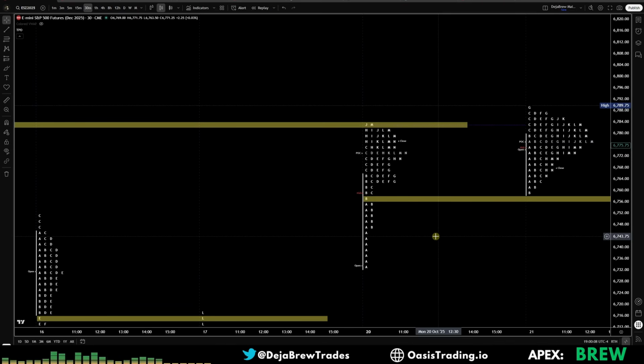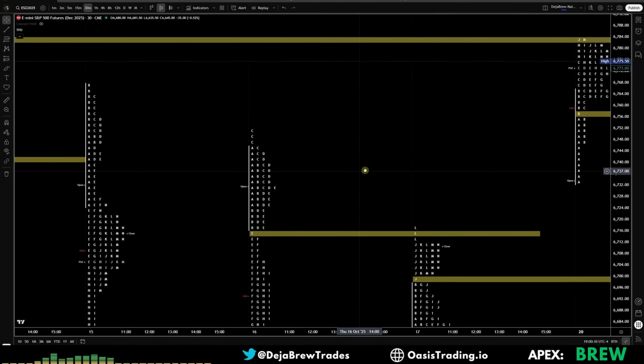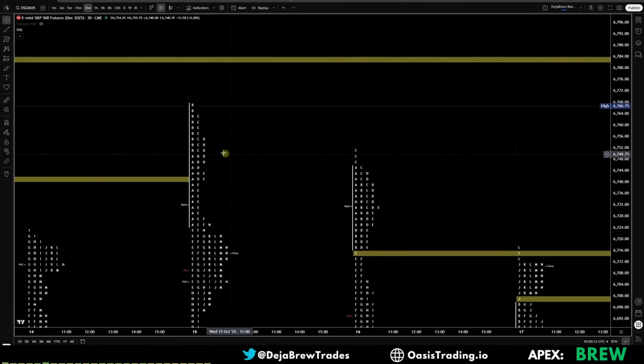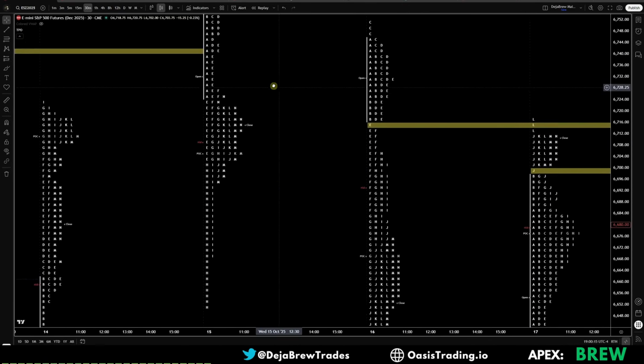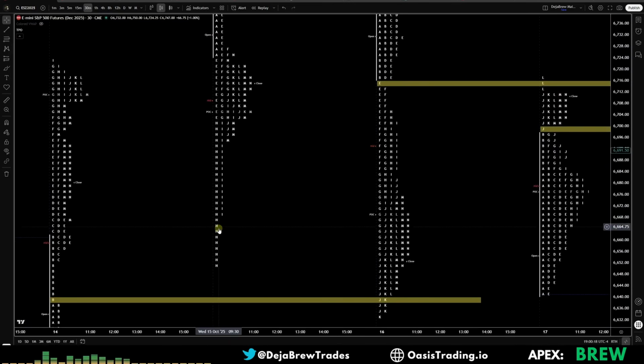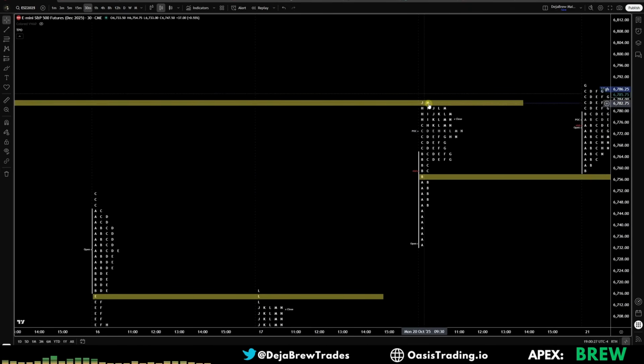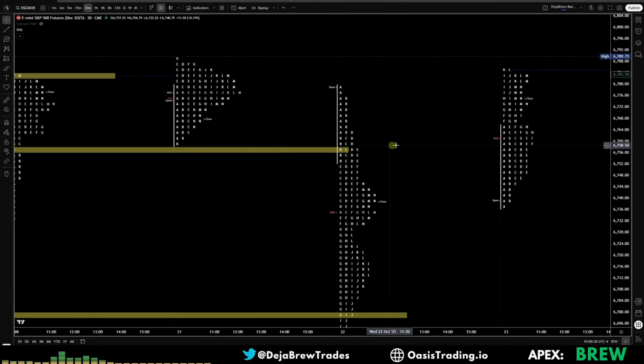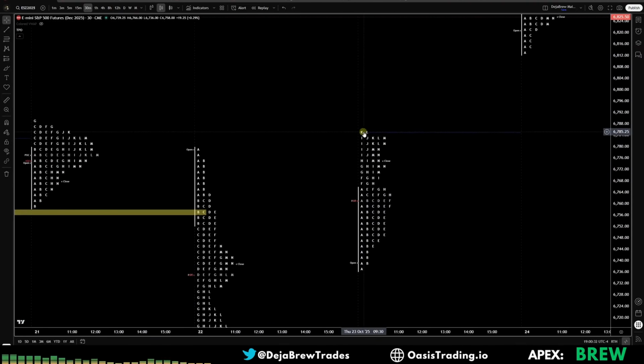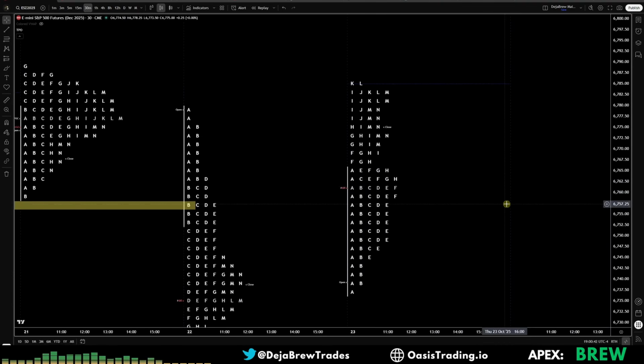Once again, a proper tail is only one letter. For example, the C session right here, the B session right here, the H session right here. It's all one section, one session of one letter. But when it's overlapping with multiple TPOs, like this one right here, the K and L session, that is a poor level. It is a poor high or a poor low. It's basically when a double top or a double bottom happened.